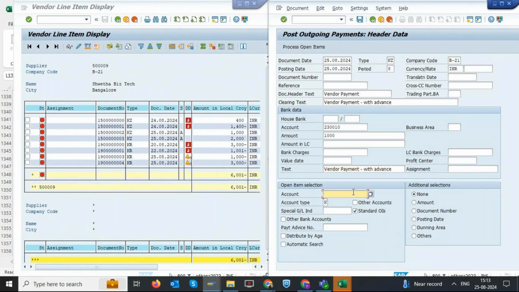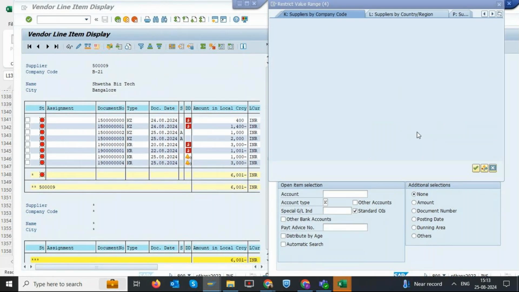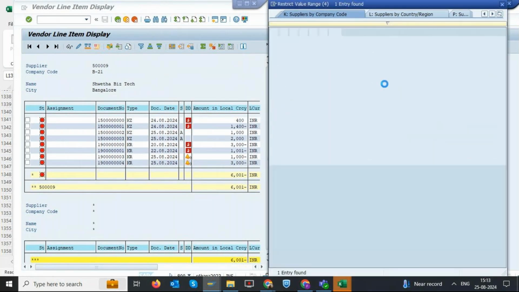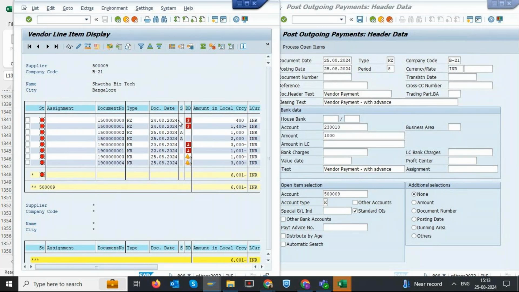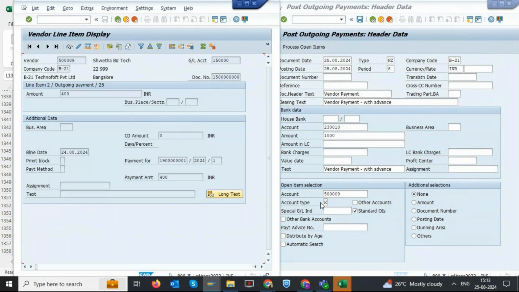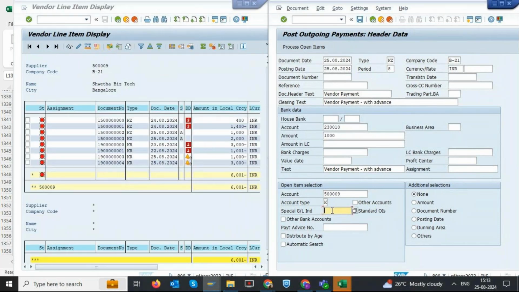What am I going to do? Select the vendor here as usual. But normally, after selecting the vendor we click on process open items. Here I'm going to select this special GL indicator, A. I'm asking the system to pick up not only standard open items, which means normal invoices, but also special GL indicator transactions.